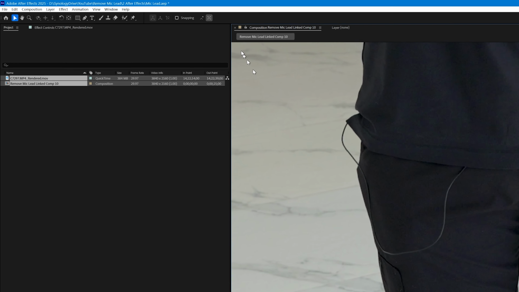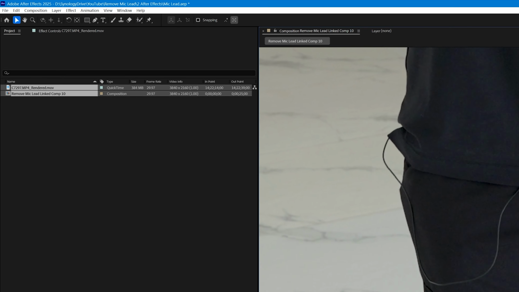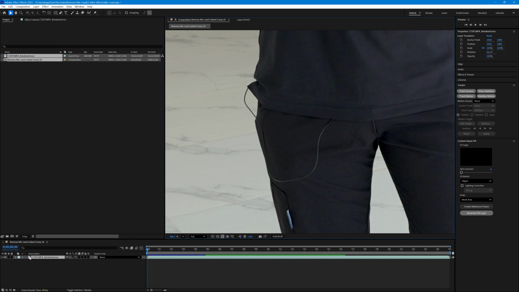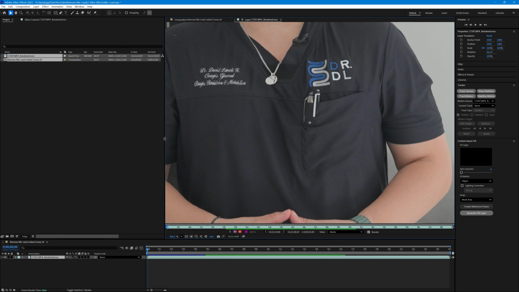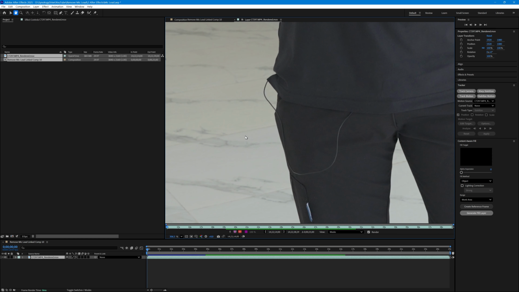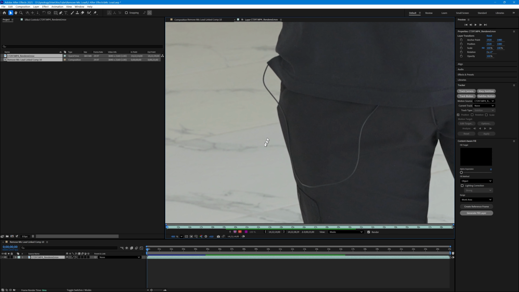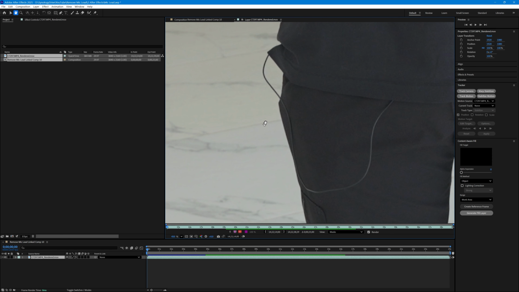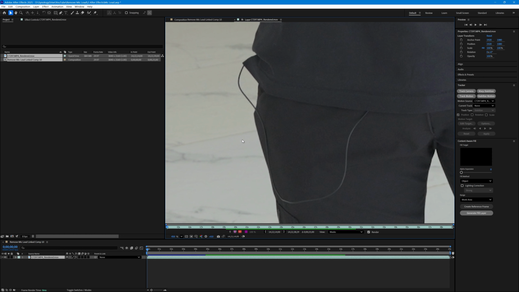Now, to do this, we're going to use the Rotobrush, and in order to make that work, we need to double click on the clip within the composition. That loads the clip into the program monitor, and here I'm going to hold down the space key and just go down to the area that we want to look at. You can use the mouse scroll wheel if you want to just move that around. We're at a considerable magnification here. We're at 450%, so there is a little bit of jaggedness in the edges of this.